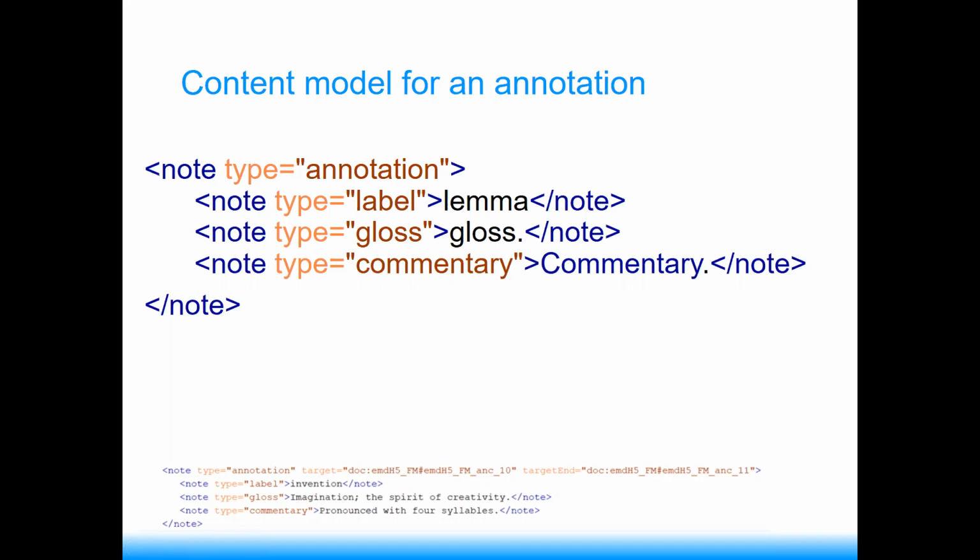So you may well want to add a gloss on a word, as well as a commentary note and a performance note. You can go as deep into a particularly rich passage as you want. So that's the content model. There's a little screenshot from the actual Oxygen file where you can see a real annotation, which is an annotation of the word invention from James Murdoch's edition of Henry V. There's a gloss, and there's also a commentary note on that word.